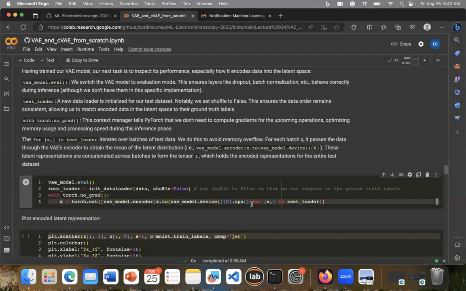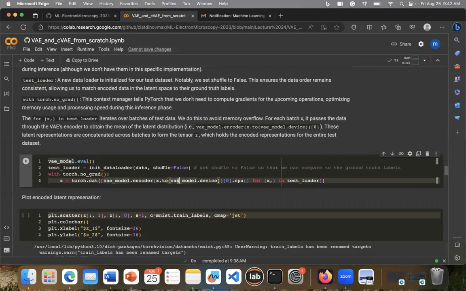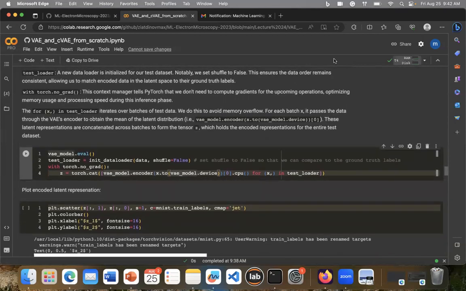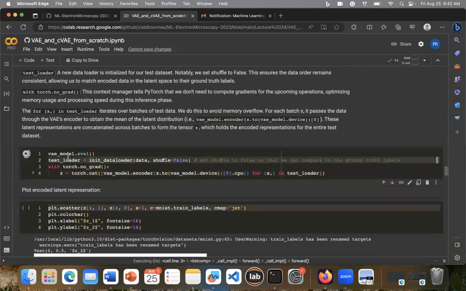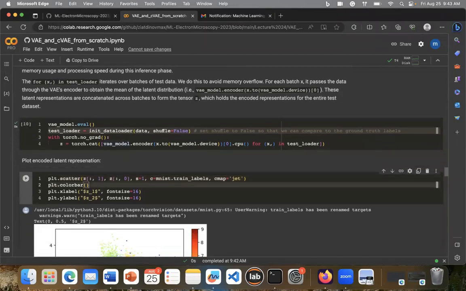Now, in principle, for this data set you could have avoided even using the test loader and just passed the entire data to the encoder, and I think it could have handled it. But for larger data sets, your memory will just explode. So that's why you do it batch by batch, append the results to a list, and then concatenate that list into a torch tensor, right? Because if there is a memory overflow, the bad memory will stack up on the GPU, and you will have to reset the entire runtime and start all over. You don't really want to do this, so it's much safer to do it in a batch-by-batch mode. So let's run it. What we do here is take the encoder of the trained VAE model and use it to create a latent space representation of our input data, and then we can plot it.